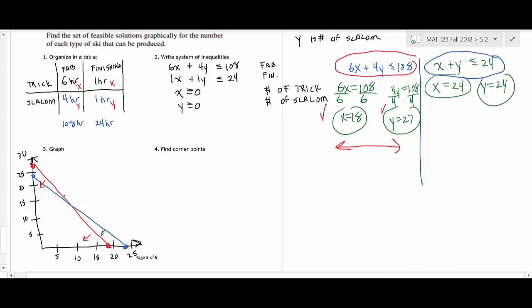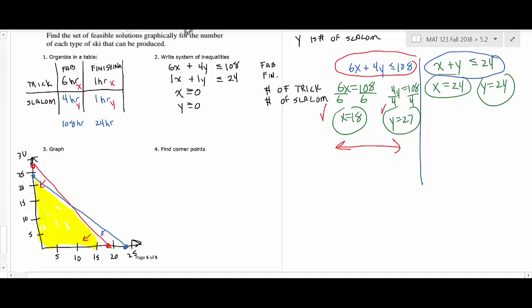Okay, so where am I? If I'm below both lines at the same time, where am I? I'm there, right? I'm in this region here because I'm below both. If you have two less than symbols, then you're going to be below both at the same time. So the feasible region is going to be in here. Okay, so that's what we have.